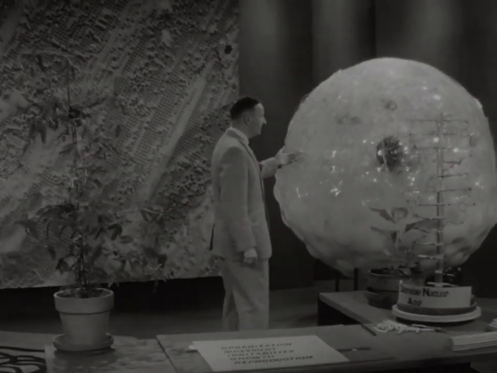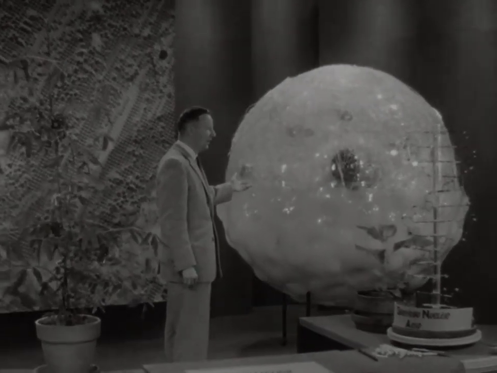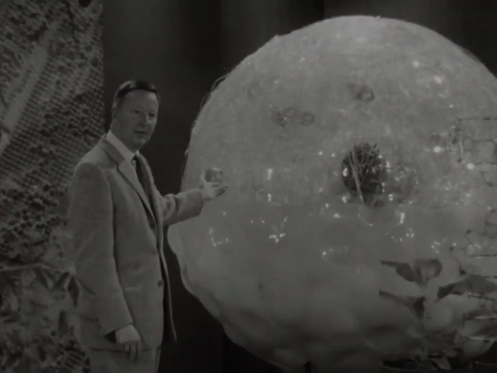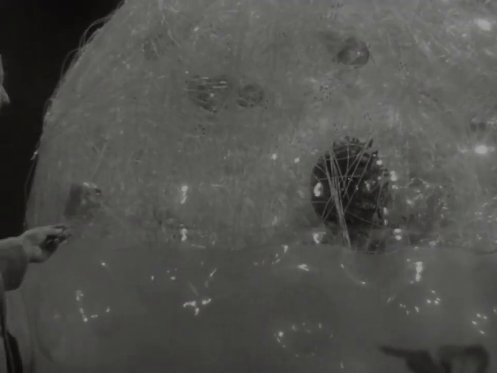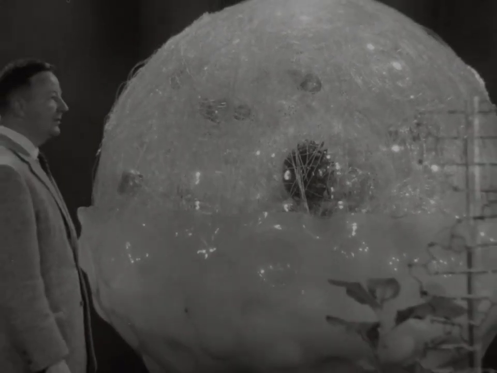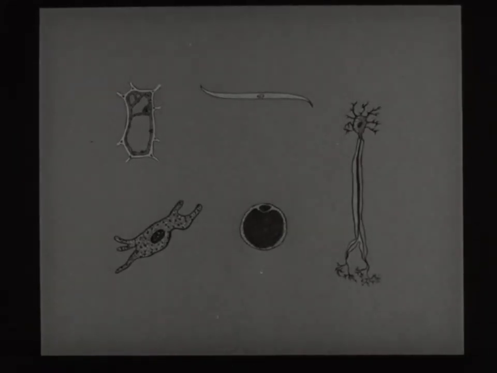You can see that this is amazingly complex, and there are billions of cells of this sort in a plant or in an animal. Not all cells are round like our model. Cells come in a variety of shapes, as you can see in this drawing. But all cells have this common quality of organizing their material in a definite pattern.